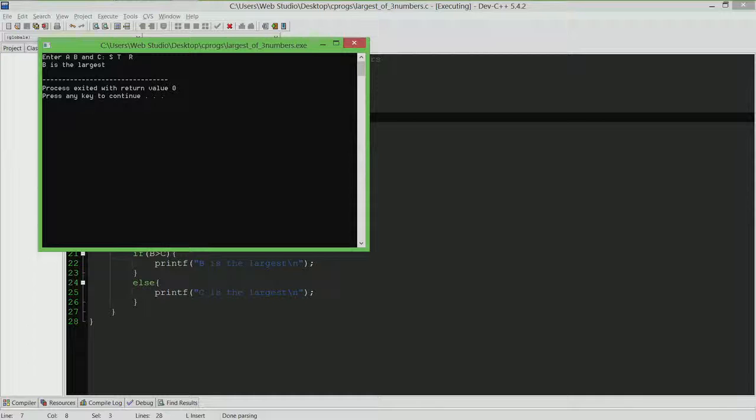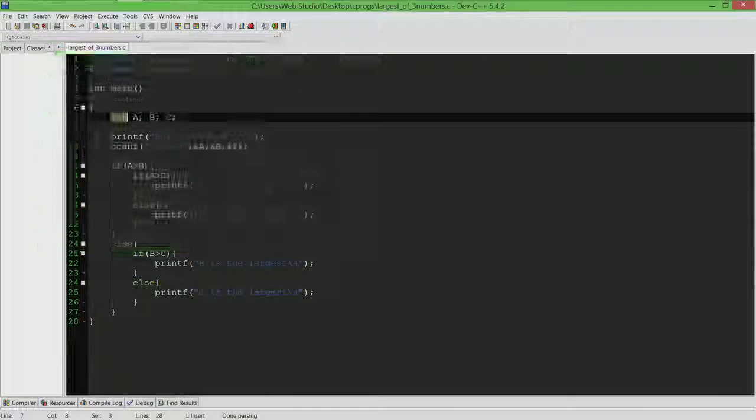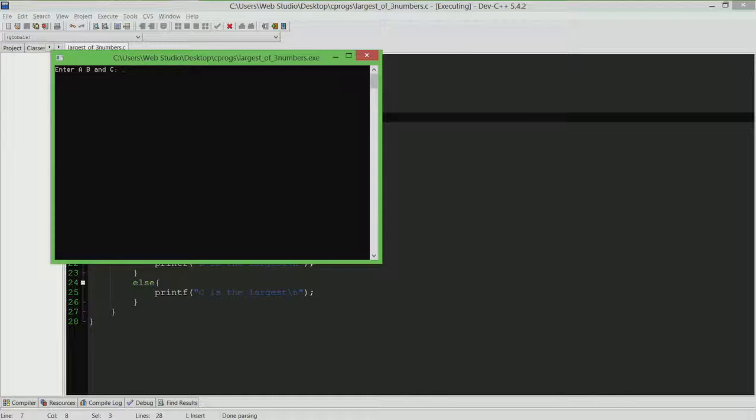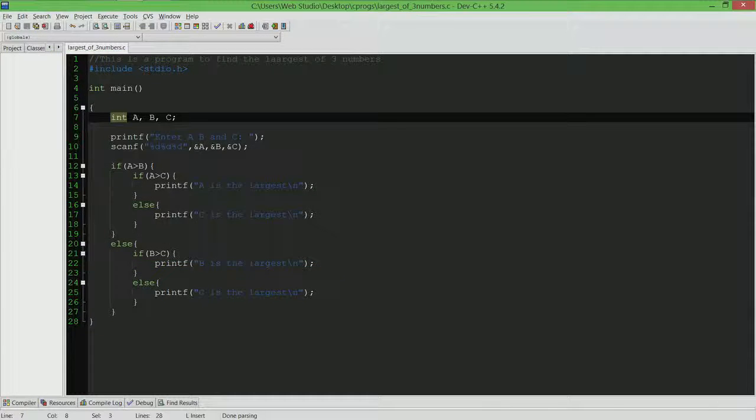So, we gave 3 letters S, T and R, and it says T is the largest. So, for whatever reason, we will see why this happened, we will see why B is declared as the largest. So, what is in fact B, what is A and what is C, we will see in a later module, but as of now if I give numbers, things seem to work. So, just for one last time I will try another input, 200, 100 and 1000, and C is the largest. So, so far so good.